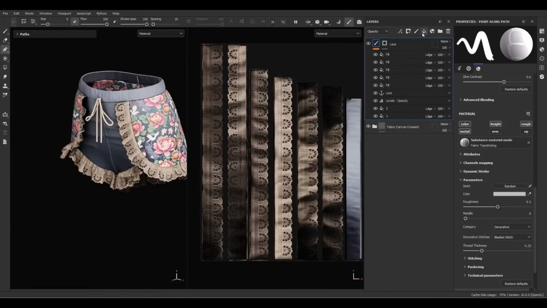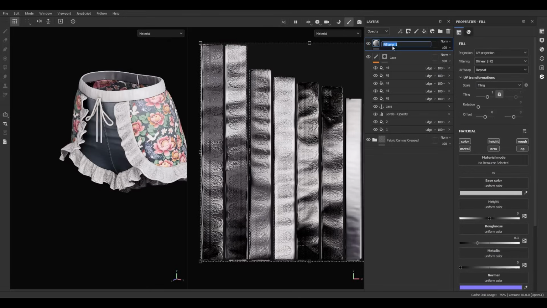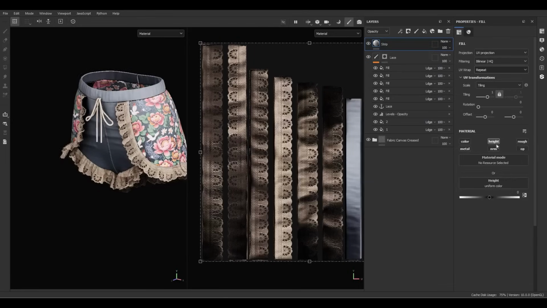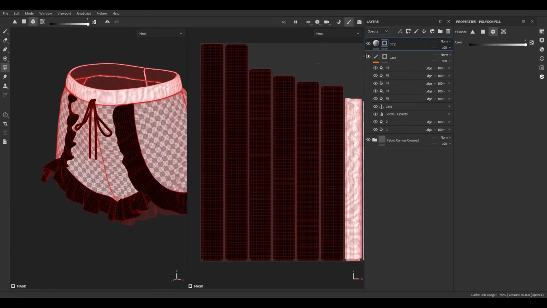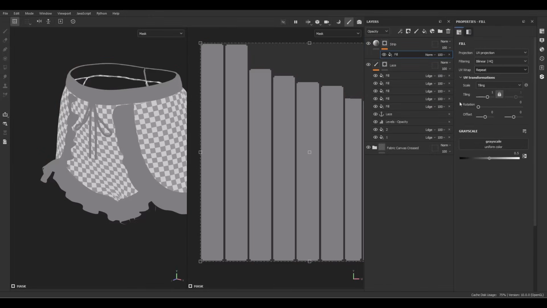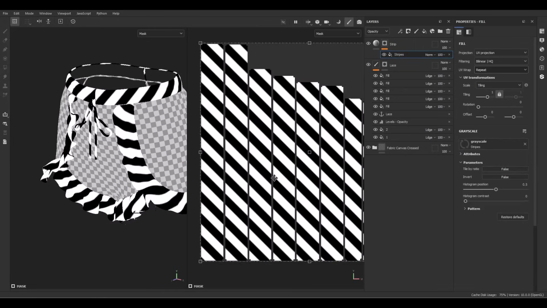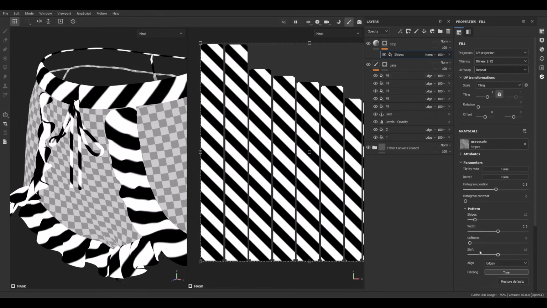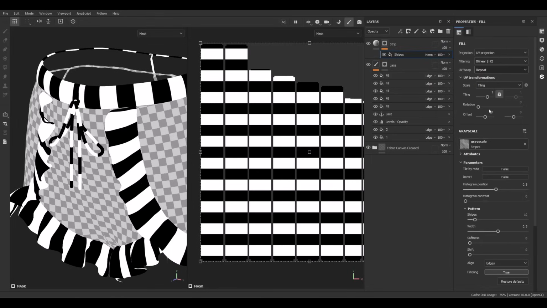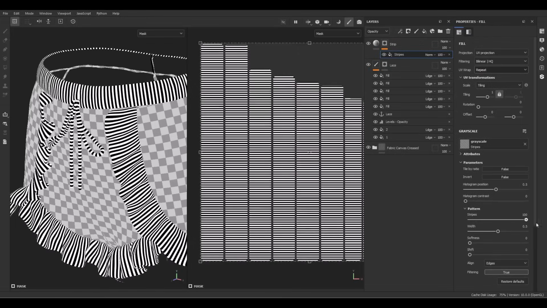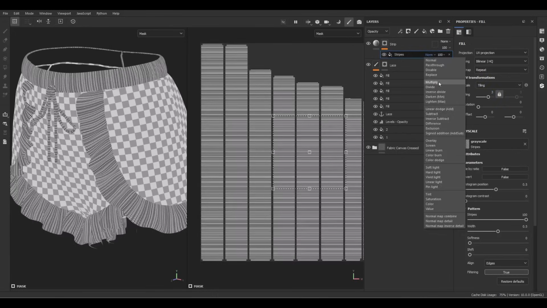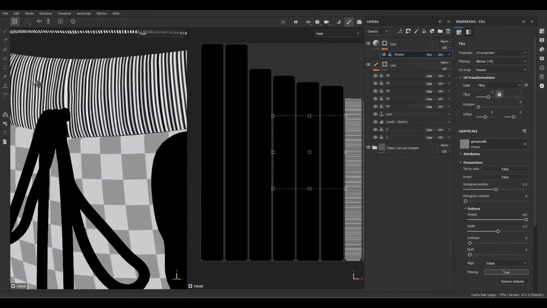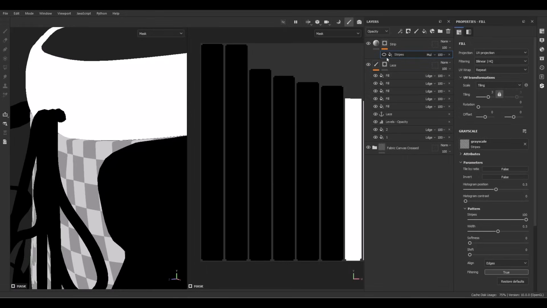And for the last detail, I'm going to create another fill layer, and let's call it strip. Keep the height, increase the height amount, add a black mask, go to the polygon fill and select this line here. Okay, add fill, search for the strip. That's great. In the pattern, I'm going to decrease the shift, and now let's increase the strip amount. Let's increase the tile, and we are good. And let's change the blending mode to multiply, and in this way we have only a strip on the mask selection that we made already.